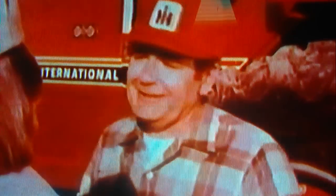Aw, come on now, Doug. You make 2 plus 2 sound like more than 4. I get carried away. I noticed. Be that as it may, this 2 plus 2 gives you a lot more traction, a lot more stability, especially on uneven ground, a lot more flotation, and a lot less compaction. Plus handling on the rows that you wouldn't believe.